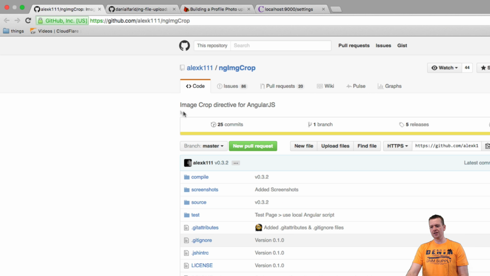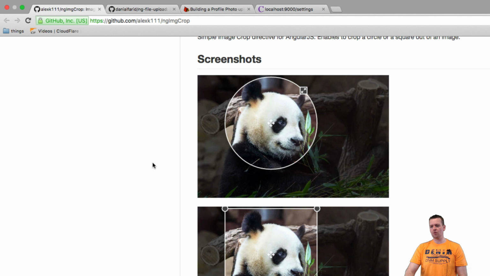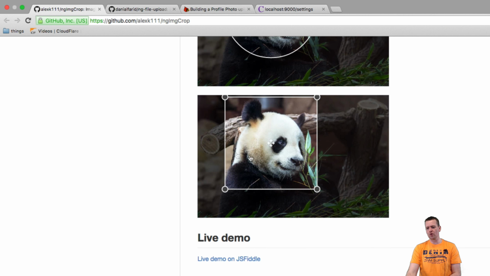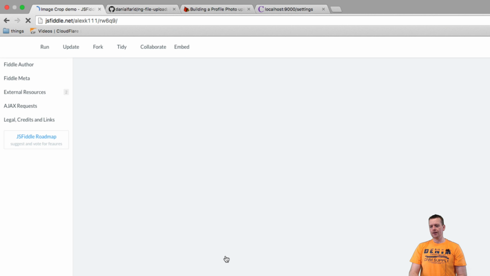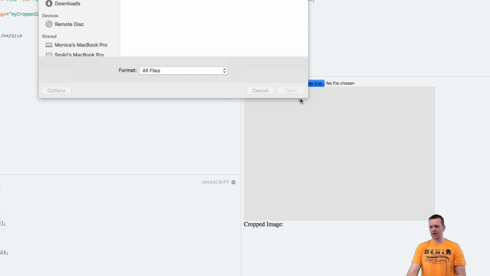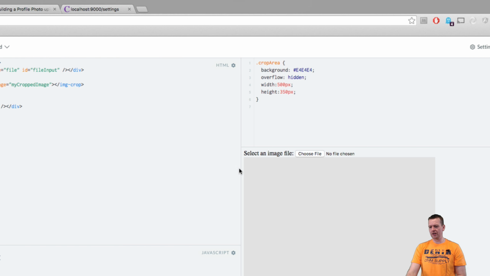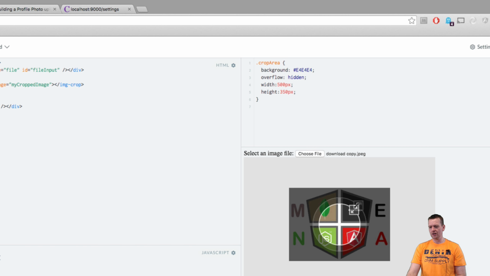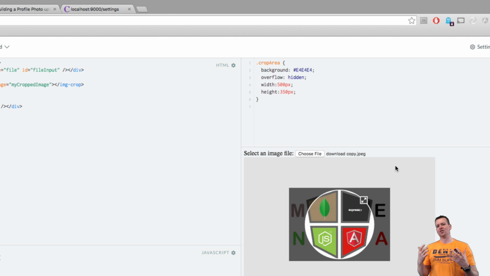Another thing is ng-image-crop. I used this one before. It's very powerful. It's the way for me to take an image and then crop it in different ways. I used the circular one, but there's also a square one out there. He has a live demo as well, so let's just look at that. Here we'll choose an image again, just like I did before. I'll double click, and here he uses the circle as well. So I just showed you this, but this is actually how we make the cropped image before we ship it off to the server.